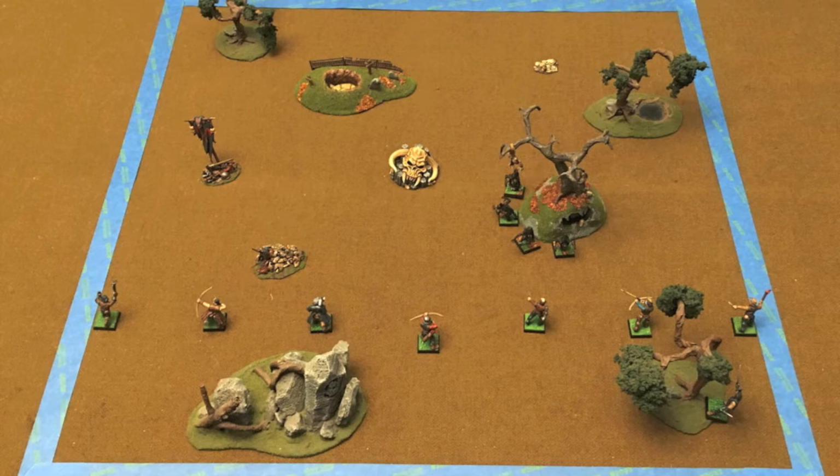My initial plan is to not fight the ghouls. Ghouls are kind of tough. They've got 2 attacks each, poison, toughness 4. They are more than a match for my regular militia guys. The Empire do get a little bit of a bonus because everyone's immune to psychology in this game, so I don't have to worry about the ghouls causing fear.